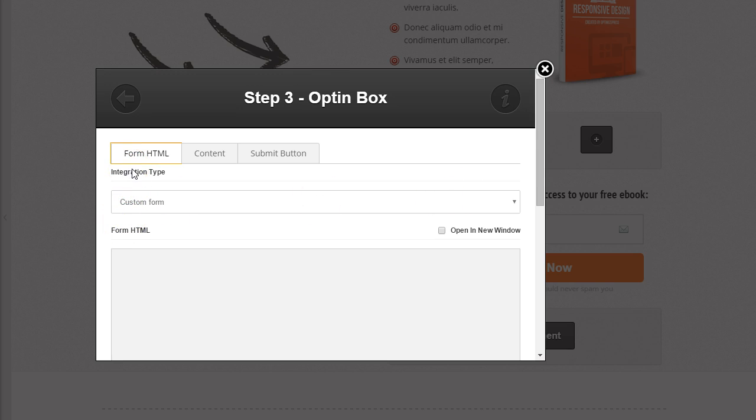If this is something that is really scary for you, you don't have to know how to do this. You could even go over to Fiverr or to Upwork and say, I need help, a lot of people are trained in Optimize Press. I need customization of a squeeze page. I need the MailChimp opt-in hooked up to this, and it may cost you, I don't know, $20 or even less to do something like this.